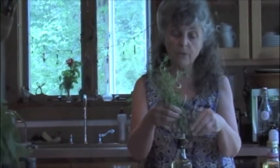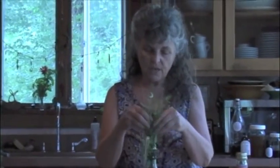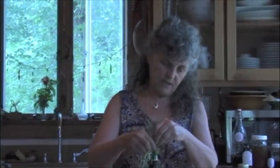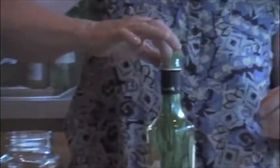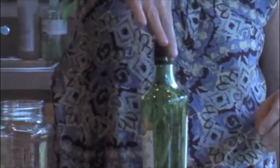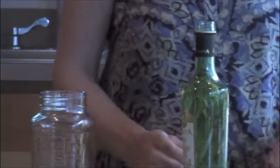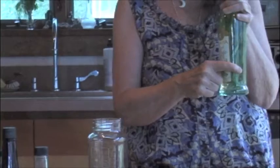This is fresh tarragon — tarragon is Artemisia dracunculus sativa. And this year, Artemisia is herb of the year, 2014. So I'm just going to stuff these down into the bottle. You can use a chopstick if you need to get it below the line or if your finger doesn't work. Then I'm going to put my orifice back in so I have it when I need it later, and I'm going to shake this up. I'm going to be sure and label this and put the date on it. It's that easy.